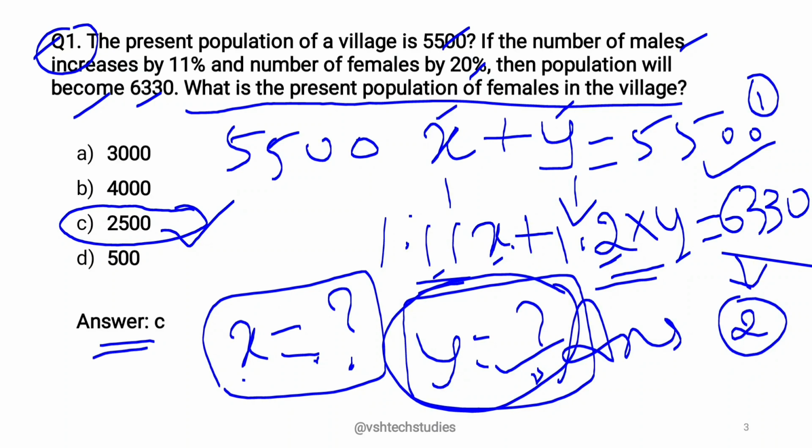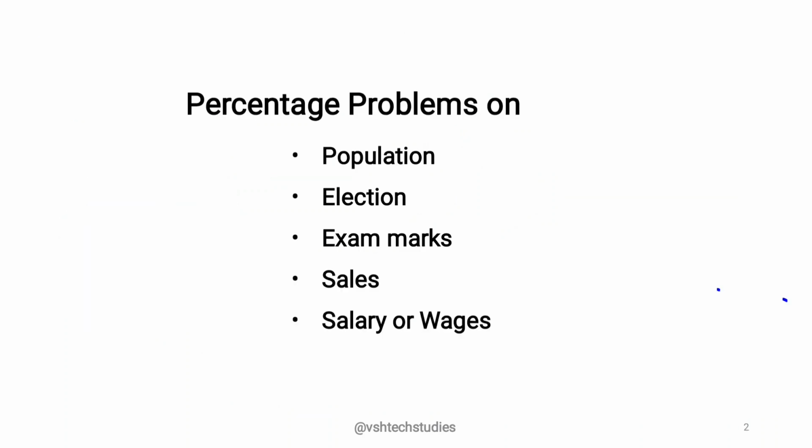In today's session we have solved a percentage-related problem on population. The remaining we shall solve in the next sessions. Here, understanding of the basics is very important, and solving the problem in very little time is required for any competitive exam. So when we understand the basics, we need to learn how to apply them very fast, so that we can solve any problem in any competitive exam very fast, which is most needed.